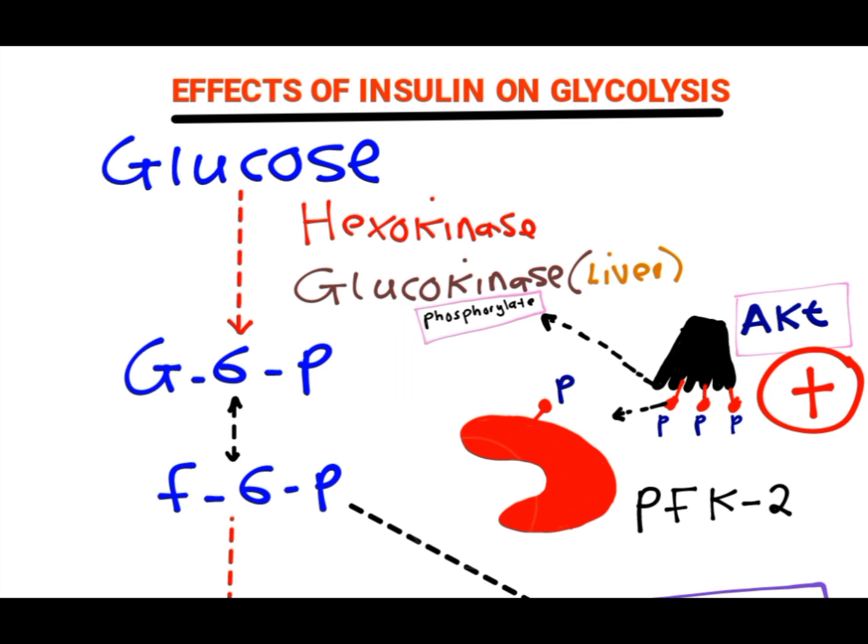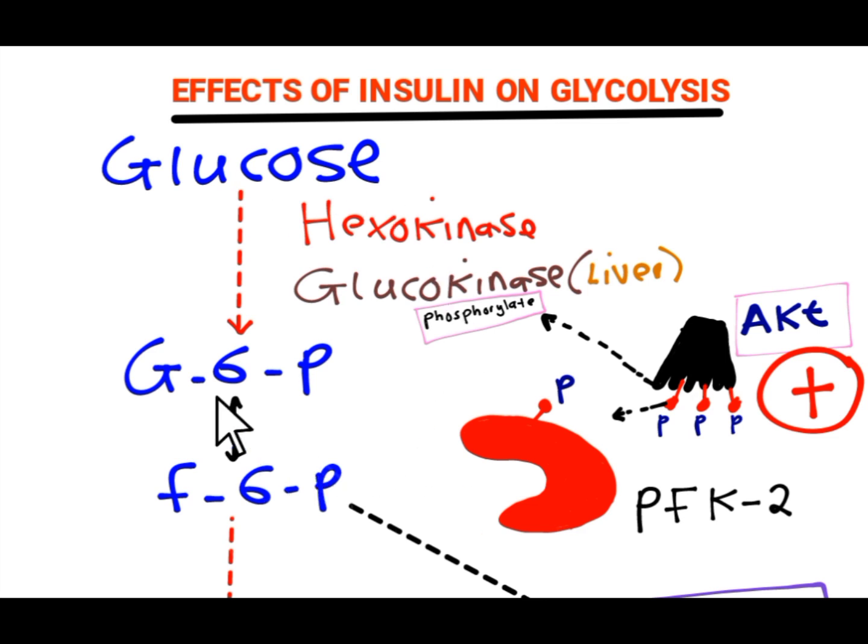Remember that in the previous video, we talked about the AKT or protein kinase B. Protein kinase B was activated due to the presence of insulin. So AKT was an enzyme that was phosphorylating different reactions. So even here, AKT or protein kinase B is going to come. So I've got protein kinase B right there. This protein kinase B, what does it do? This enzyme is the one that phosphorylates glucokinase.